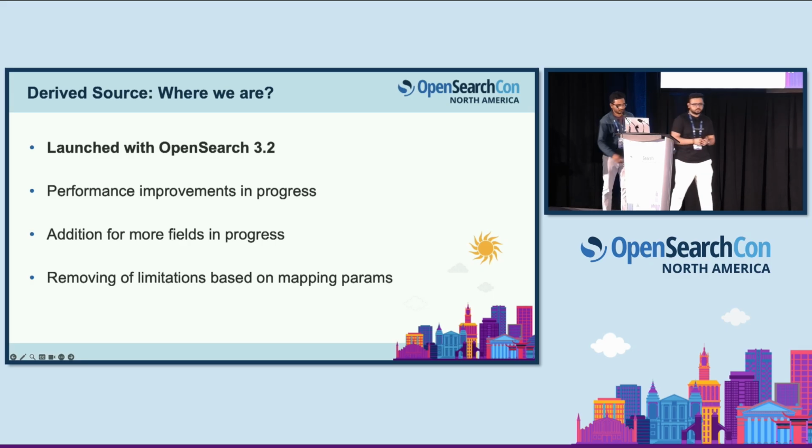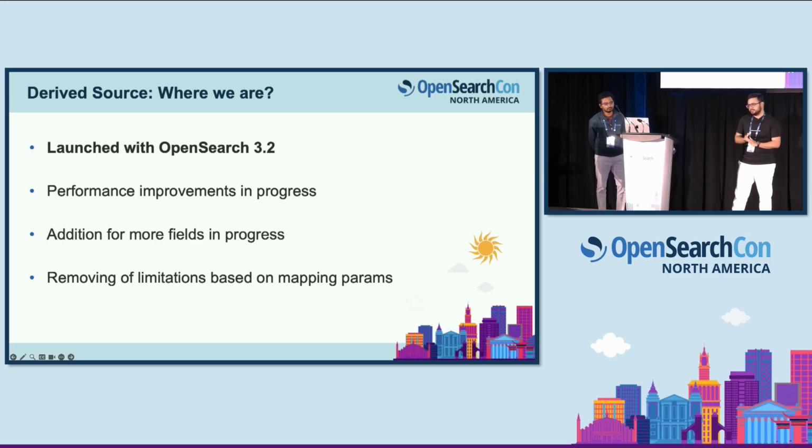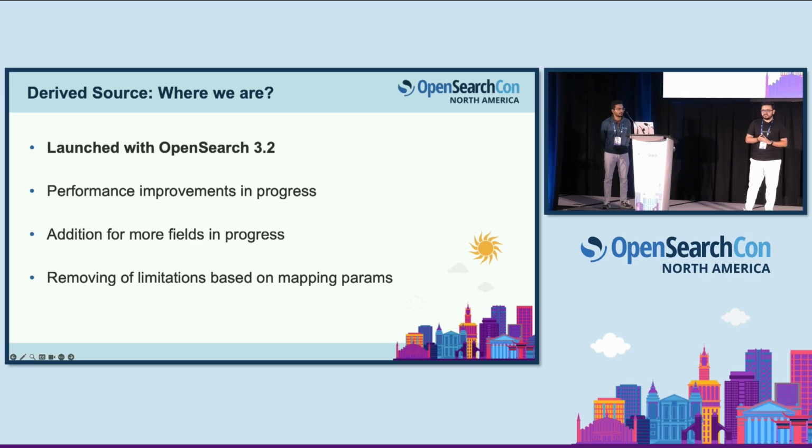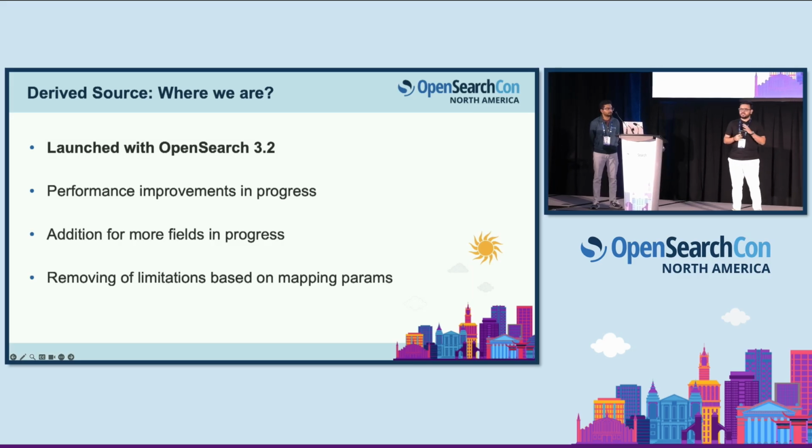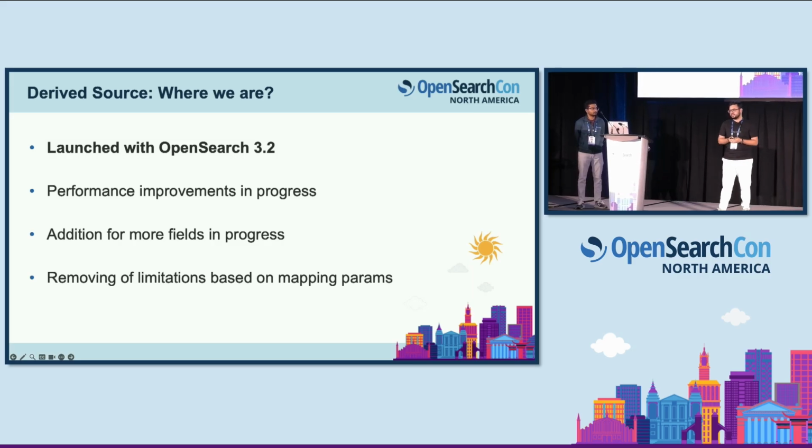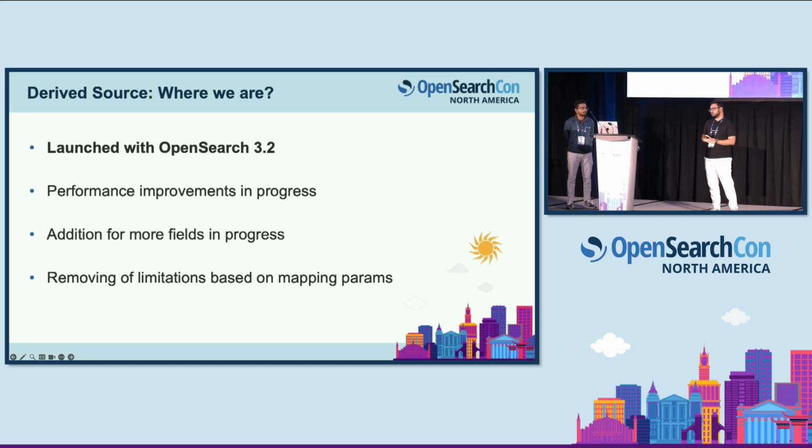Sure. So yeah, as Tanik talked about the implementation, all of the levers that you now need to use the OpenSearch derived source feature are in place, and this feature is now launched with OpenSearch 3.2. It's the first release of the feature, and we have implemented most of the fields that we thought were most common for use cases around log analytics and observability. And we are still working actively on adding support for more fields, on more performance improvements, and reducing the limitations that we talked about.